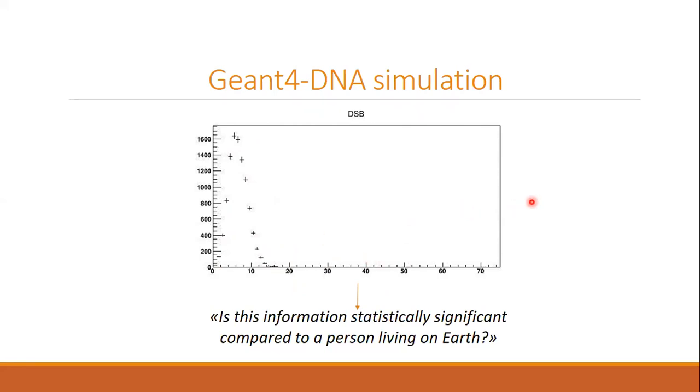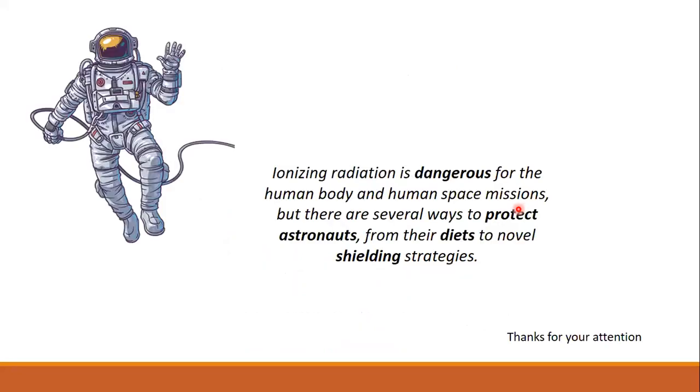That is something that has already been investigated in literature, but we want to understand on a numerical point of view what happens inside a cell, especially the DNA damage that we can analyze. So for this reason, this is just a conclusive take-home message from the presentation. We have understood that ionizing radiation is something really dangerous, and also it is one of the biggest limitations that we have for astronauts' health. But today we have lots of ways in order to mitigate these processes. For example, we can start from something really simple, so modifying the diets of astronauts, to something more sophisticated and linked to engineering, like, for example, the development of new shielding strategies. So thanks for your attention.